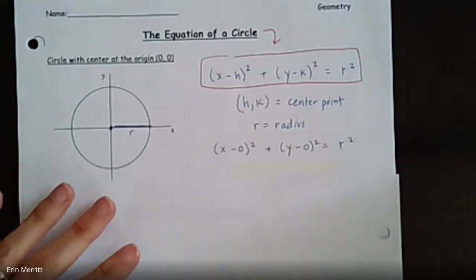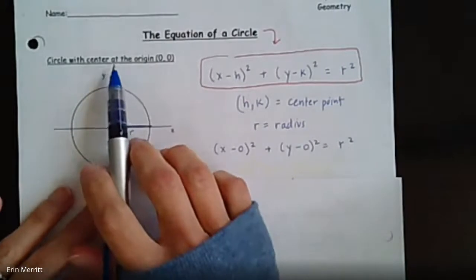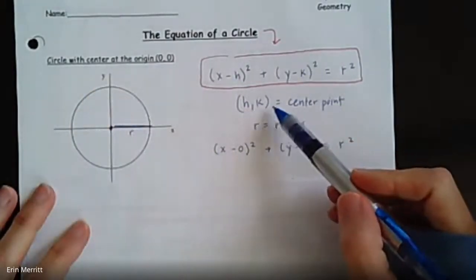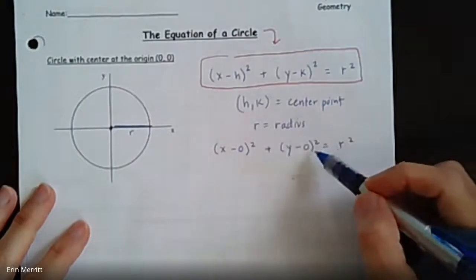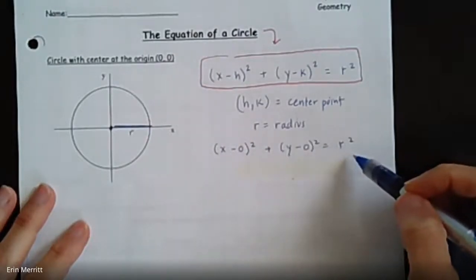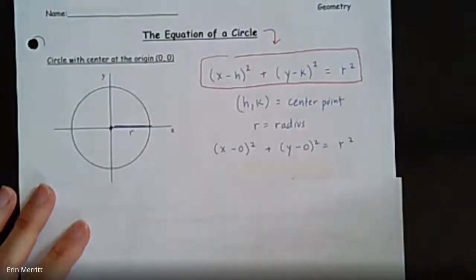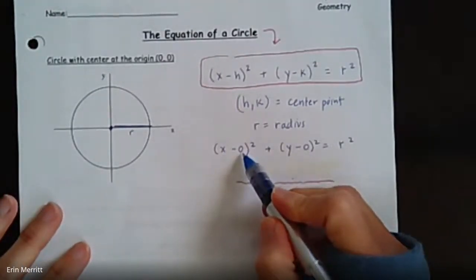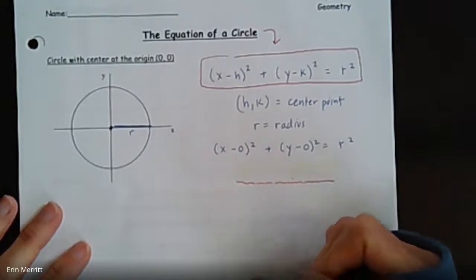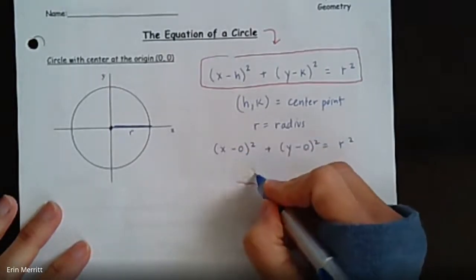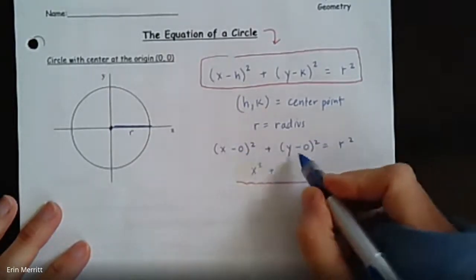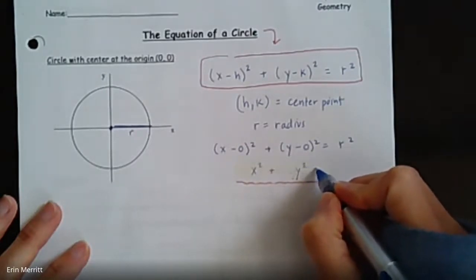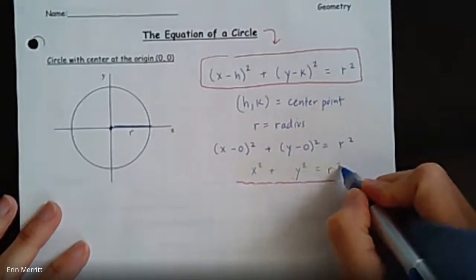All right, so in this case, when you have the circle and the center is at the origin, then what you're plugging in for h and k are 0 and 0. And then I'm just going to keep the r as it is. So what I want you to take note of from that is that if I have x minus 0, well, x minus 0 is just x. So what that's going to look like is just plain old x squared. Over here, y minus 0 is going to look like just y squared, and then we'd keep the r squared.